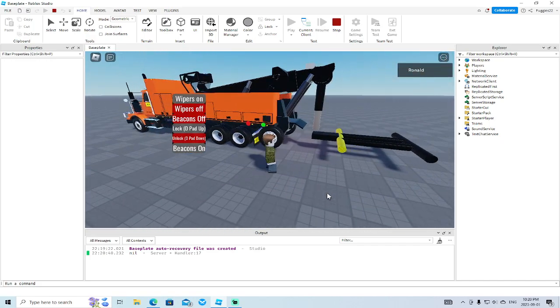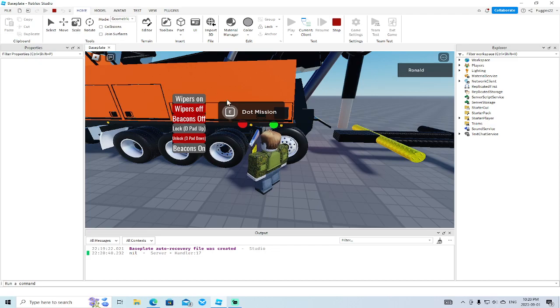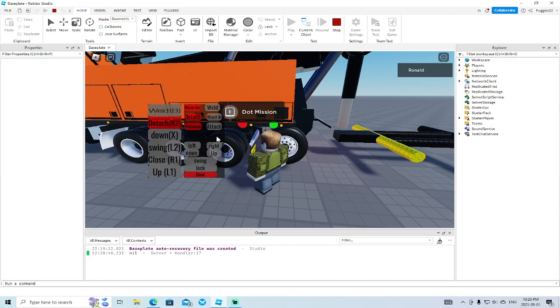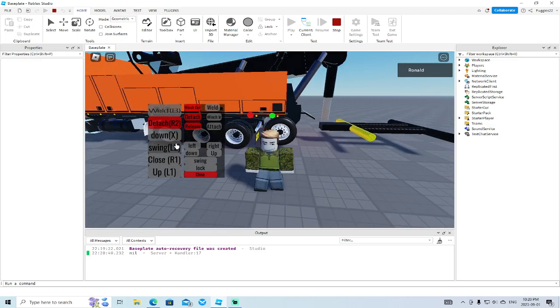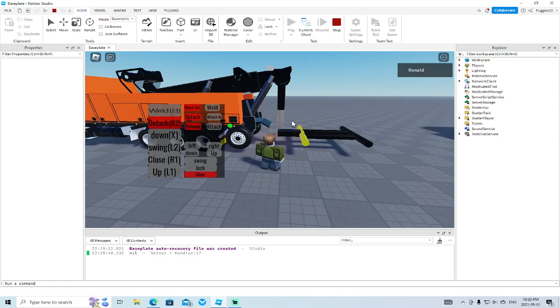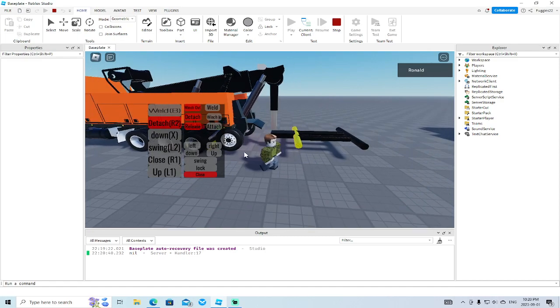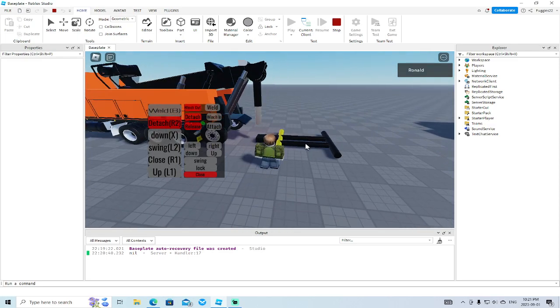Oh, maybe it's a good thing this one activated. See, gets rid of that. Now we have our controls. These are just the rear controls. Swing, obviously makes it swing. What we want to do is go down, hold it down. Oops, we want to hold it down. Okay, and then we want to, I think it's, oh, I just realized I don't have my controller plugged in. Just a minute here and I'll plug in the controller.